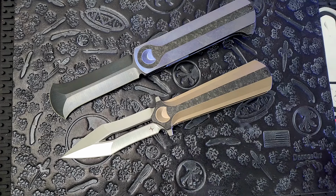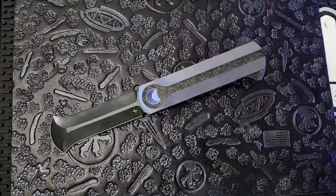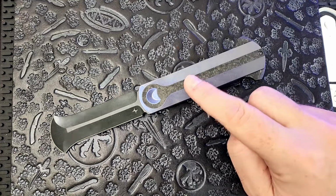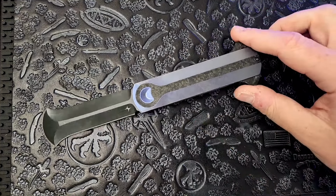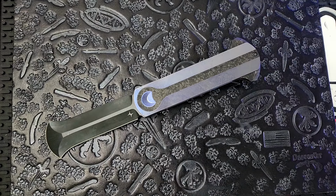And I know a lot of people don't like it because it's not very practical, and knives are tools and that kind of thing. And I kind of get that. And if that's your style of usage, that's cool. But for me, I like to collect interesting pieces. And this is the type of knife you're just not going to see again. I don't think we're going to see another run of the Spade. It's just a little too out there.